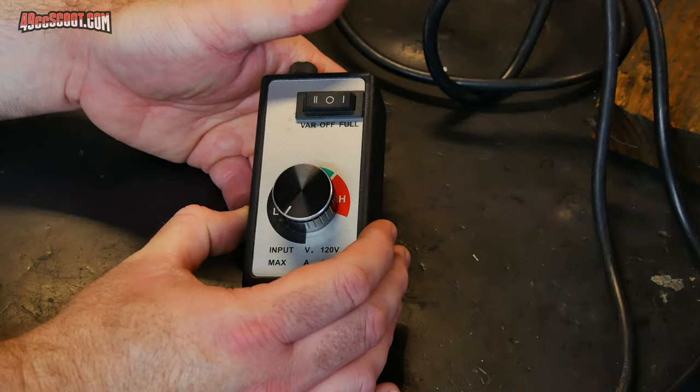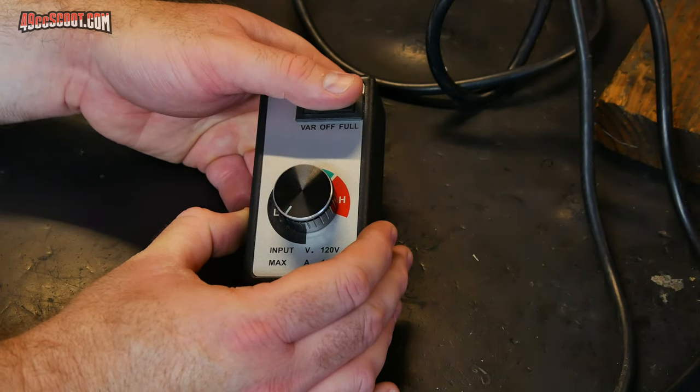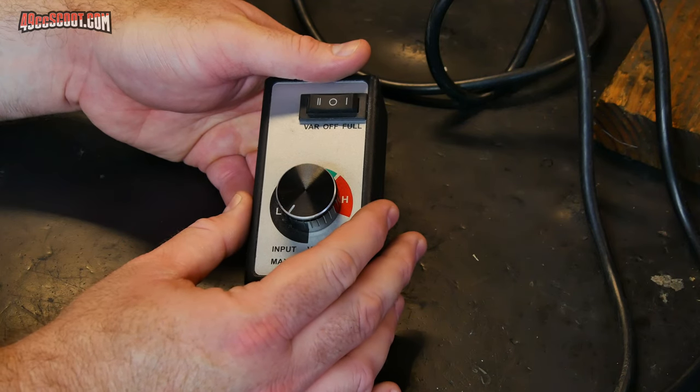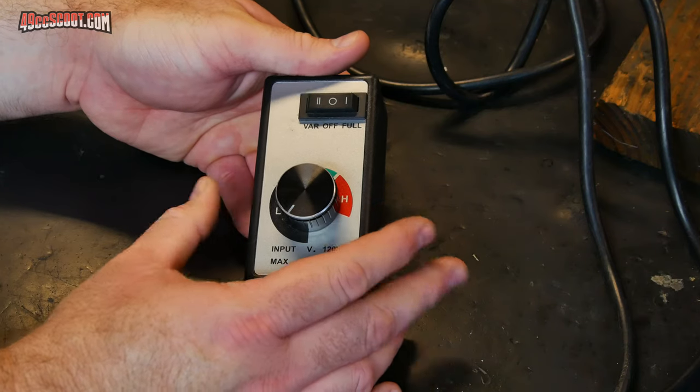You can plug the Fordham directly into an outlet and just let it run at full speed all the time. However, that's a pretty bad idea in my opinion, because it's hard to switch on and off at the machine itself. It's better to have something closer to where you're working to switch it on and off. And also, you don't have very good control all the time at full speed. It's nice to be able to adjust the speed.